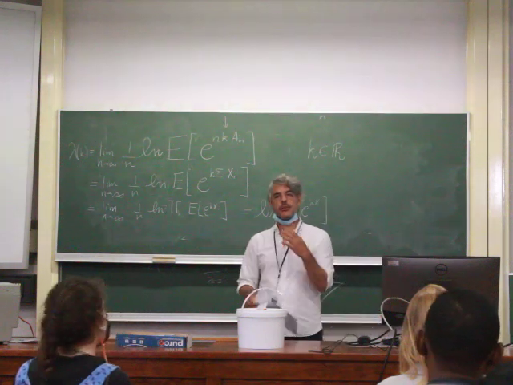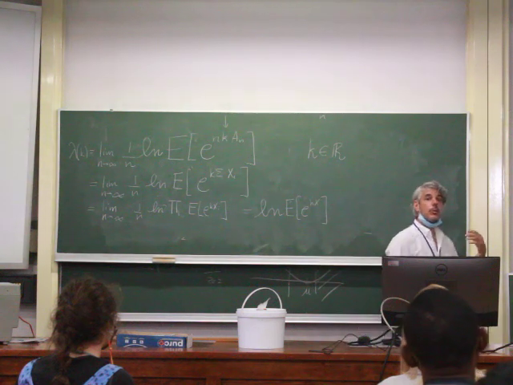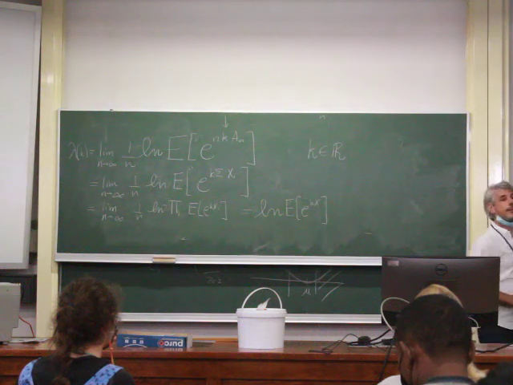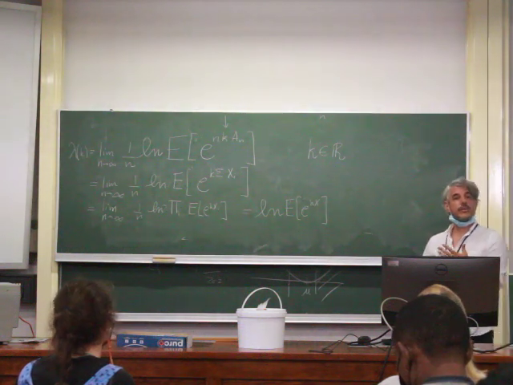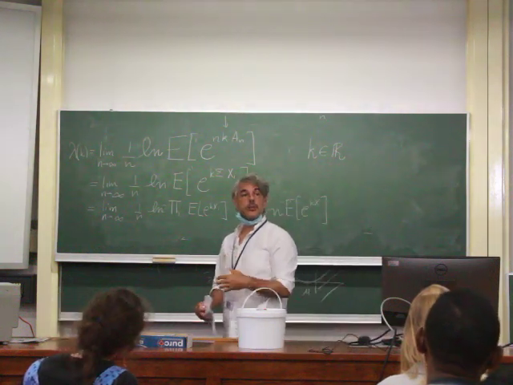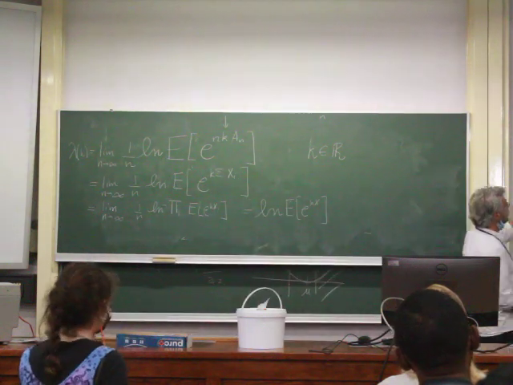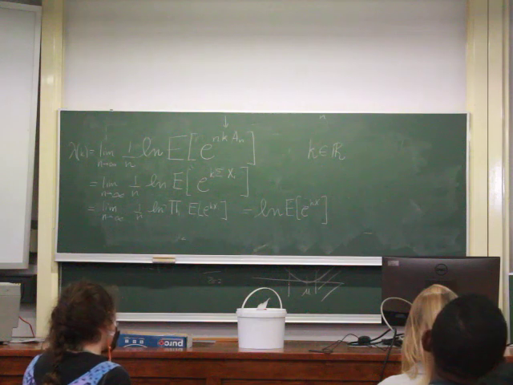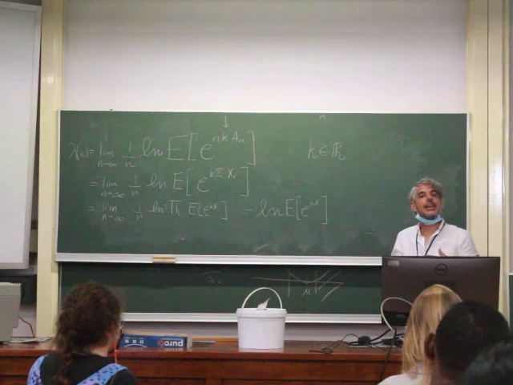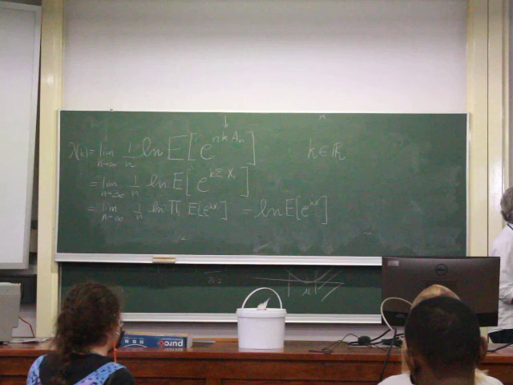Now you can play the game. You can take your favorite random variable as a sum and play this game. Without knowing the exact distribution, you can get the large deviation approximation. For instance, if I start again, as I did, with a sum of Gaussians, I can calculate lambda of k. The cumulant of a Gaussian is a parabola. The Legendre transform of a parabola is another parabola. And if you do the full calculation, you get the function I showed you before, that I got from the exact distribution. Here I'm not calculating any exact distribution. I get the exponential approximation as a two-line calculation, back of the envelope, very easy.